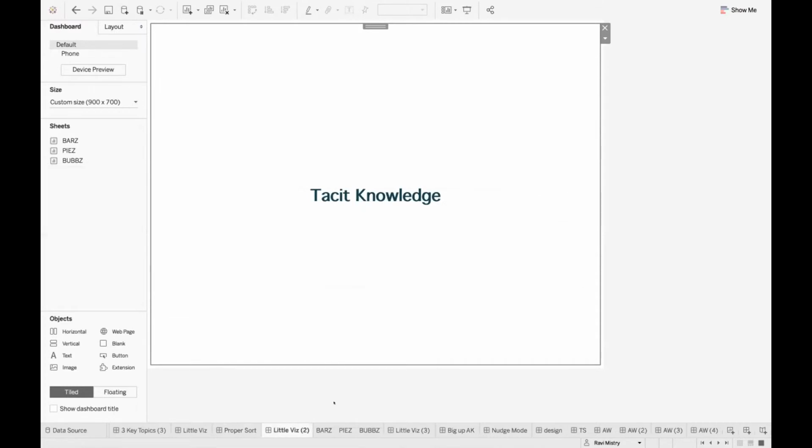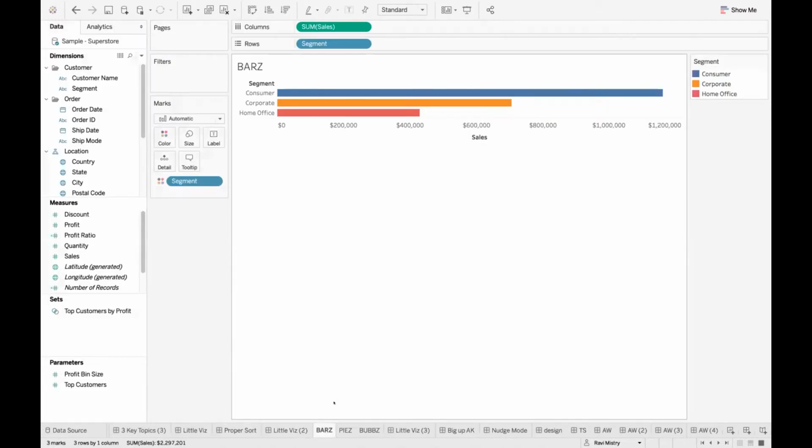Okay, so second one, tacit knowledge. I've touched on this quite neatly before. So tacit knowledge is another economic concept, which basically assumes that everyone has a basic level of knowledge of something. In economics, it's typically just common sense that you refer to when you talk about tacit knowledge. But in data viz, we're talking about things like the simple understanding of bar charts. You know, we can encode visual length, and immediately you assume people can understand what's going on here. That the consumer segment in this chart is the longest, and Home Office is the shortest.